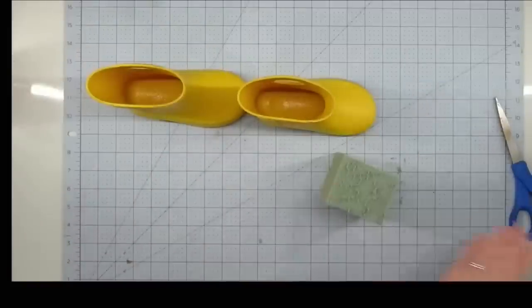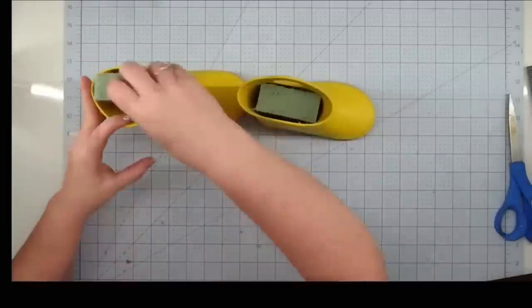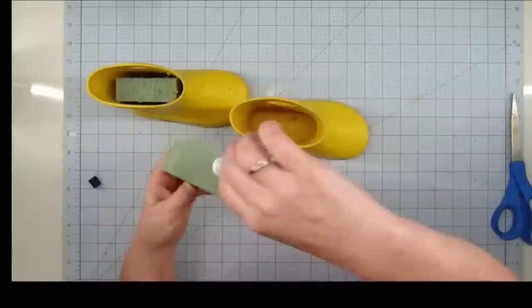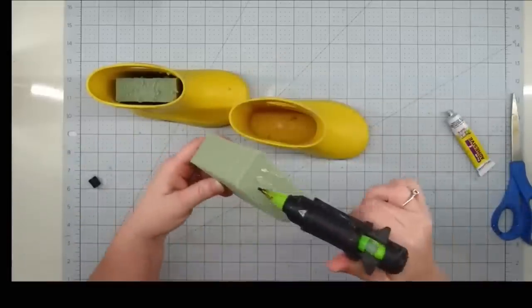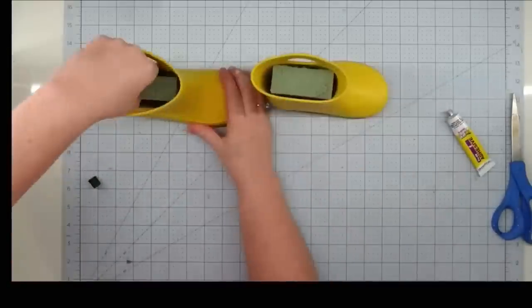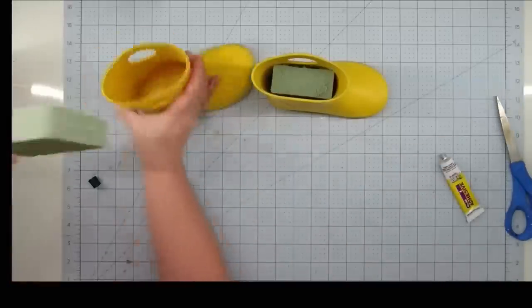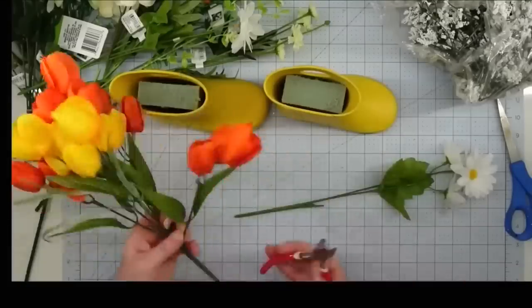So I'm going to take some floral foam, and I just use a metal ruler and cut my floral foam down to fit inside my boots. I'm going to use a little bit of my super glue fix-all adhesive and a little bit of hot glue to glue it down in there so the flowers don't pull it out once I start putting them in. This is just going to give it some security.